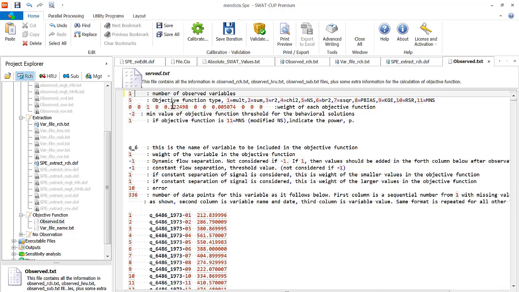Now the next line is for multi-objective functions. If you want to build an objective function made up of R squared, Nash-Sutcliffe, P-bias, RSR, or whatever you want, any combination of these you can use. And these are the coefficients of those objective functions.